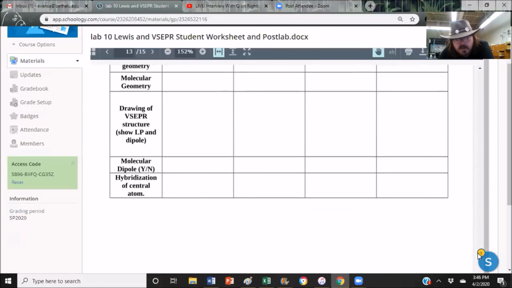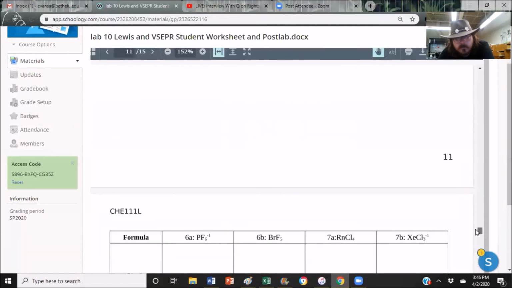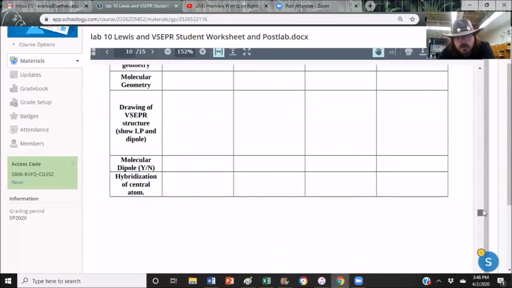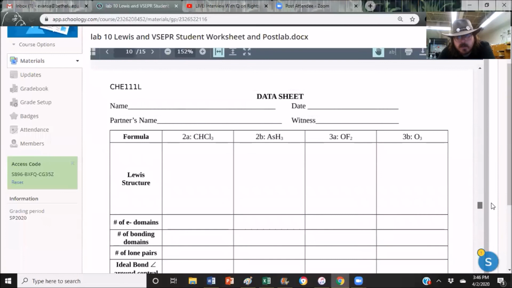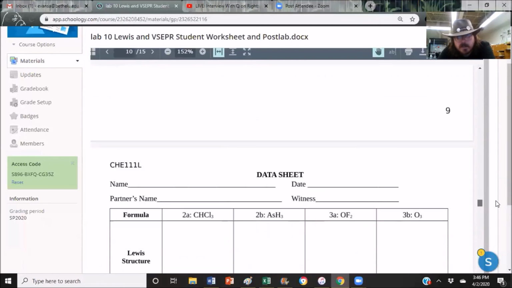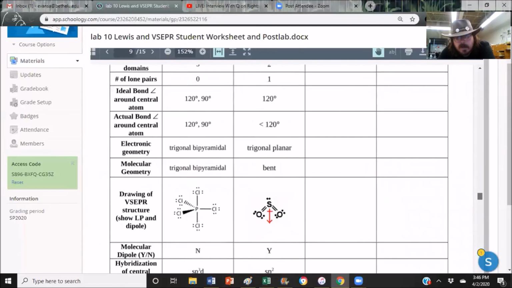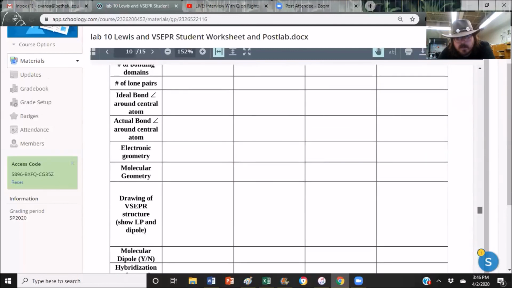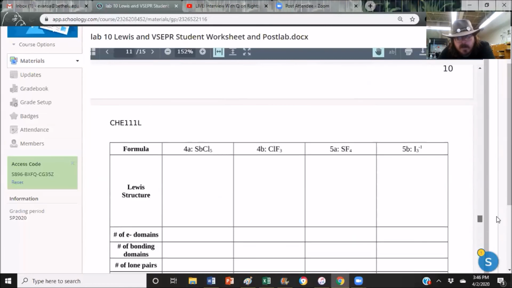Some of these pairs will follow trends. On one page, all of the electron domains may add up to 5 or add up to 6. So there'll be a trend on each page. It may not hold all the way through the page, but there will definitely be pairs of trends. One page may have all 4 structures. You've got to work through them.